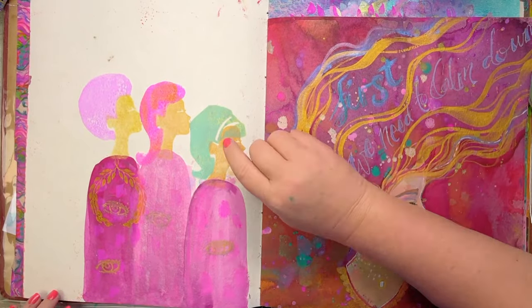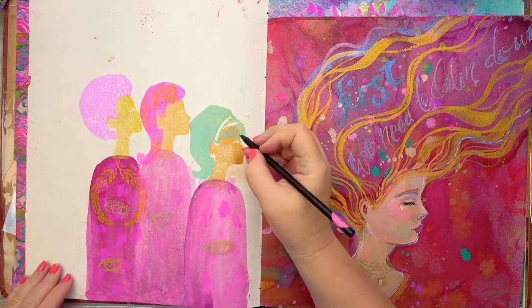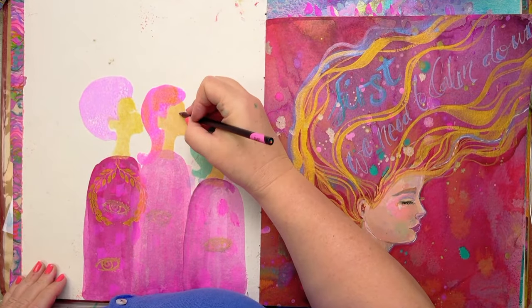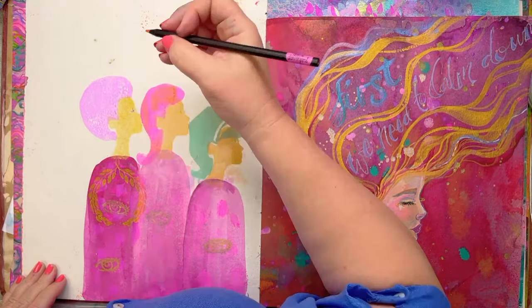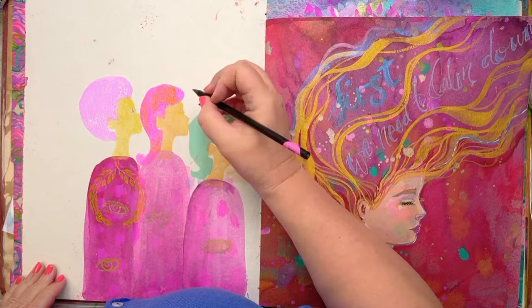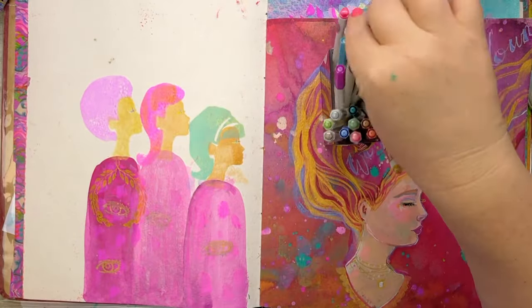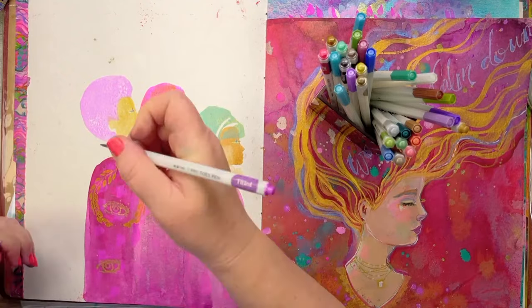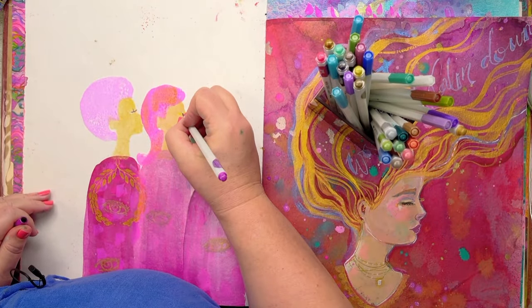Now I've got the little white mark where her eyelashes are, but I think I'll add in some colour there. I'm just going to add this rainbow pencil first, just to see if that's enough. And I might go metallic. I could go with a pastel colour. I might go with this pink and see if that's enough, before I go straight in with black, which is what my first thought to do was.